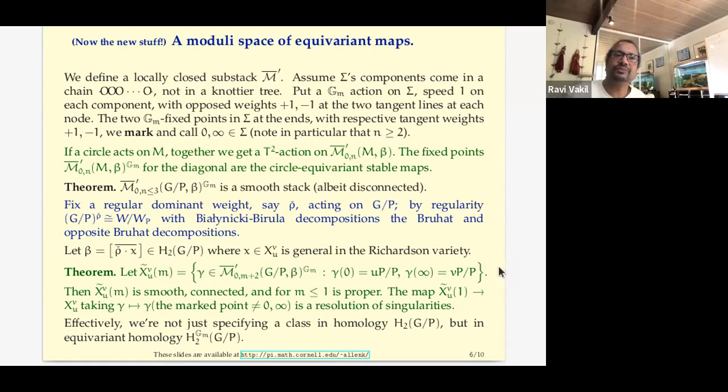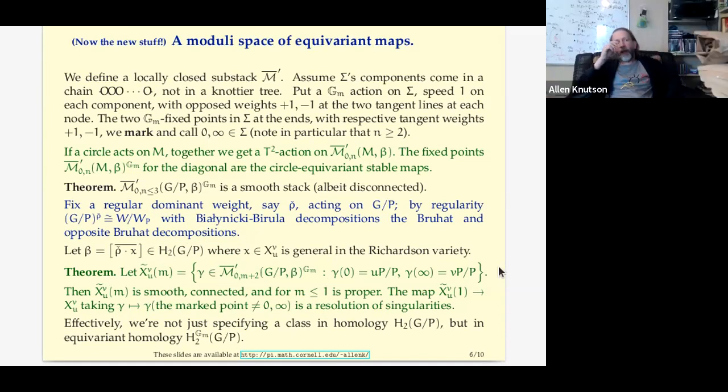So it's not great. The way in which it's smooth, which I agree is cheap, is not cheap in other ways. It's not, at least obviously, smooth from some other point of view, from the Richardson. For example, I'm telling you that if you take any Richardson variety in the Grassmannian and you make this thing, it'll be smooth. And I was curious, what if you take a positroid variety in the Grassmannian? That seems like a small generalization of Richardson, and those are not smooth. I worked on an example of a positroid variety where the thing you make here is not smooth.